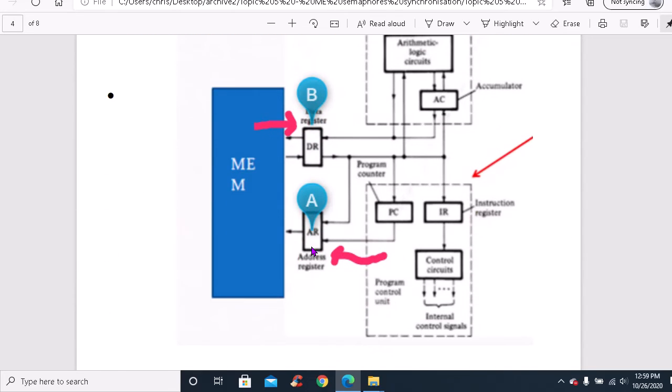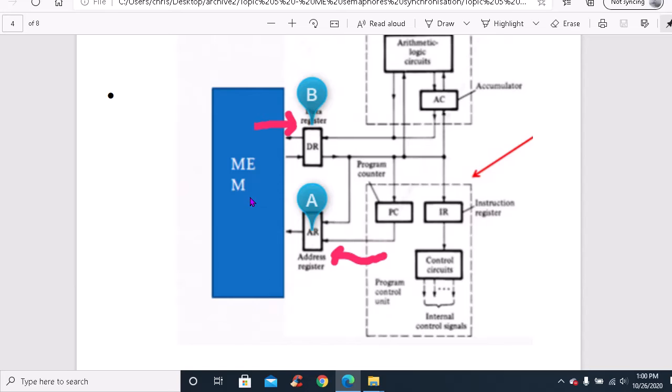So step 1 is marked by A here. You remember this is the address register. And the controller is actually going to move the address of the next instruction, which is held in PC, into the address register. And then the controller, this unit here, is actually going to issue a control signal to the main memory saying do a read.